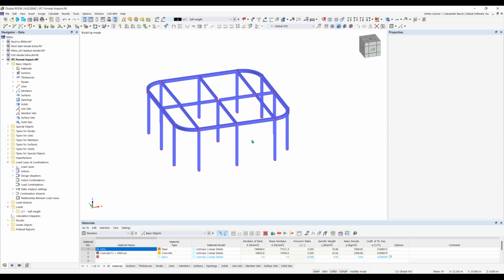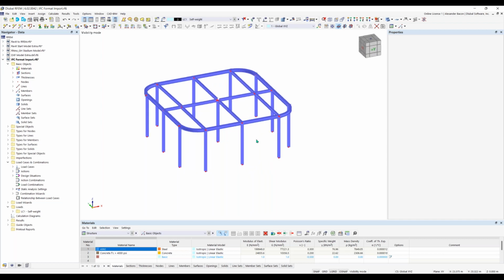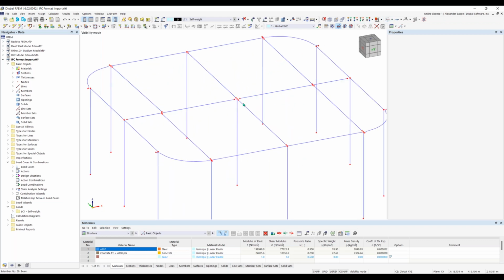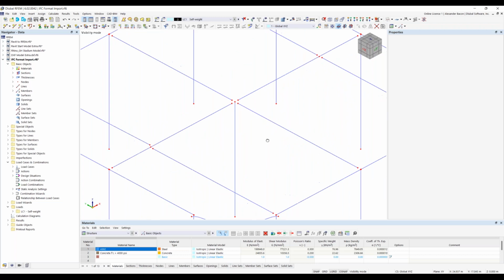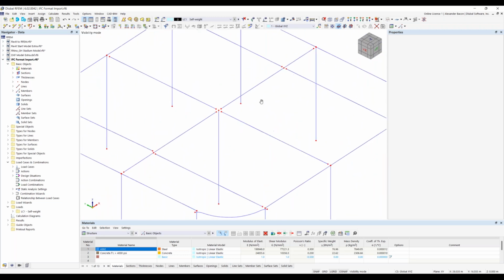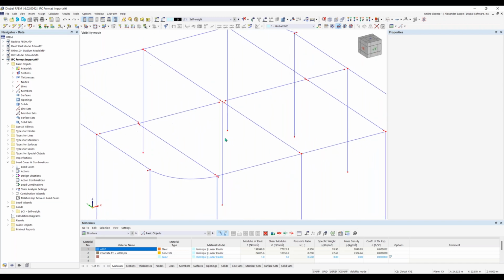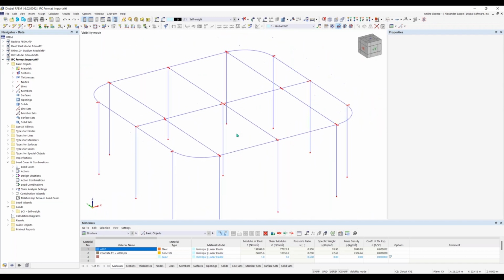But what we want to do is check on the wireframe. If I turn this into a wireframe view, unfortunately, you can see that a lot of the nodes are not actually connected here. The reason for this is that there are gaps between the beams, as the beam is going to end at the flange. And this is basically because of the conversion from the IFC file.